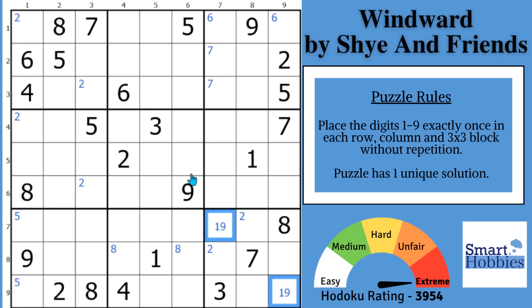Shai and Sam and Sulphur are three of the best setters — I've featured each of them many times on this channel. They're trying to come up with something you as a human can find and solve. There's also a hint in the name of the puzzle: Windward. Shai named it after the Windward Islands, which is a group of three island territories owned by the Dutch in the Caribbean. And so you have this hint right here, which is one nine. That's got to mean something. You also want to look at given digits that are arranged kind of funny or seem to point to something, and in block one you should see that as well — you've got a 1-9 here, set to three.